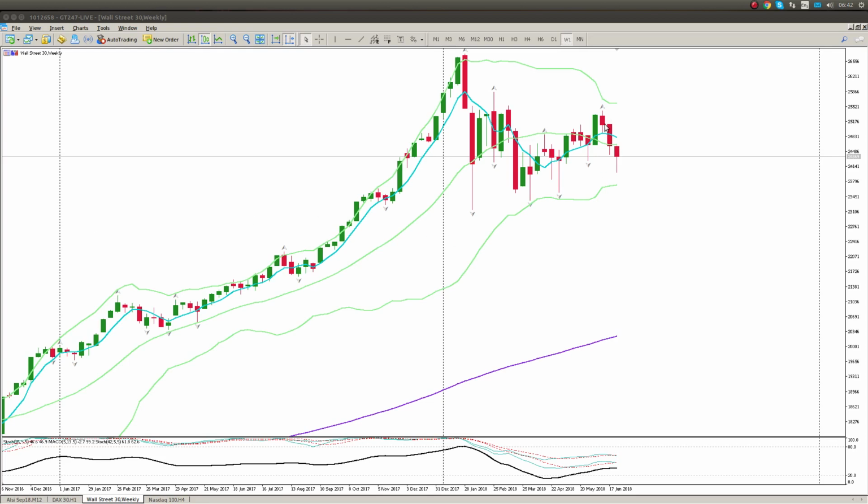Now the weekly is starting to give us another rejection bar off a diagonal level. I'm just going to adjust it slightly. Okay, so it's starting to look like a bull channel, but we'll have to wait and see what transpires next week, which will give us the confirmation of what's actually going on. But for now, we can safely assume that this has been a rejection off this level.